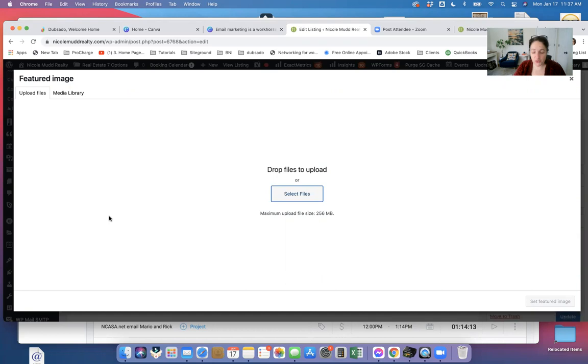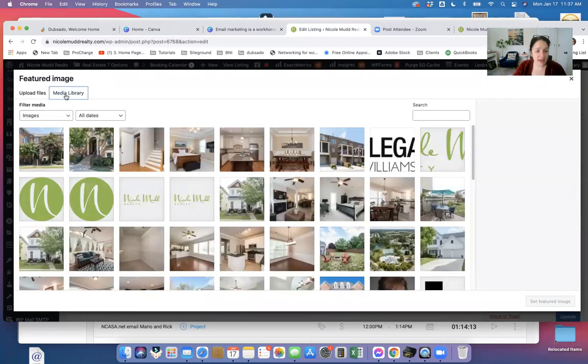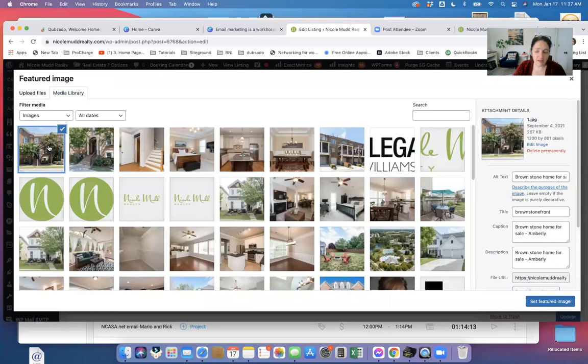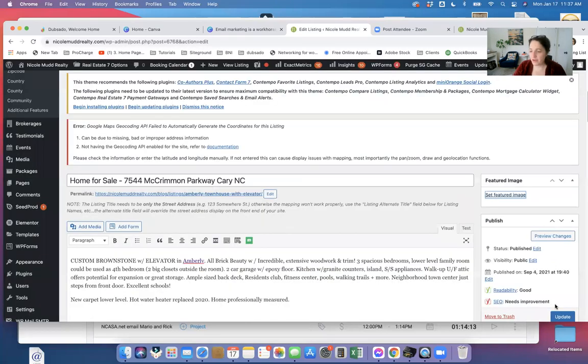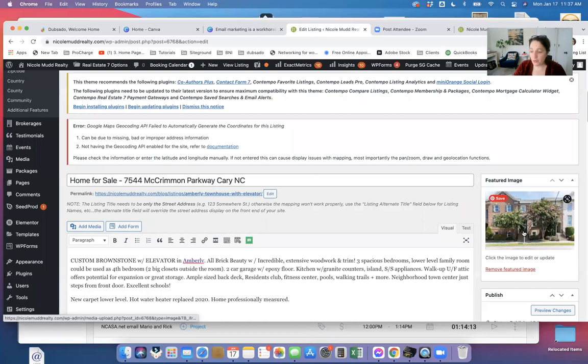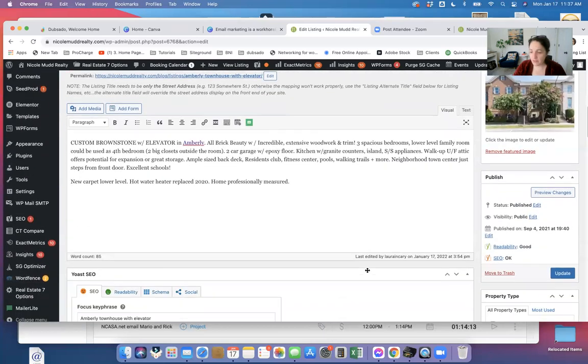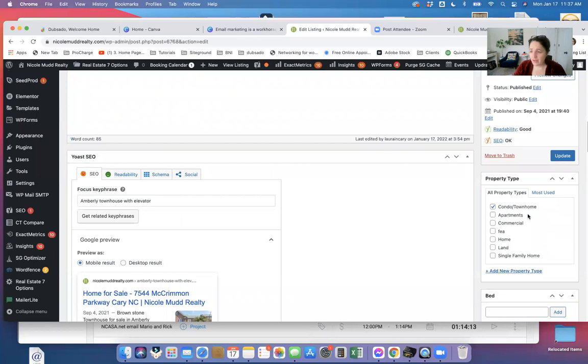Most photographers will give you the large file size and the small file size. Use the small file size of the JPEGs. So I'm just going to go back and pick the picture that I'll show you. So that you know, if this isn't there, the picture on the home page will not appear. So you keep on going down.